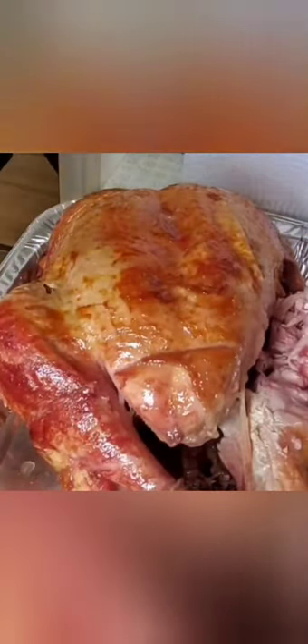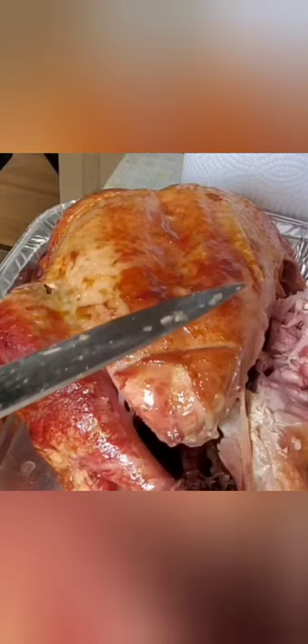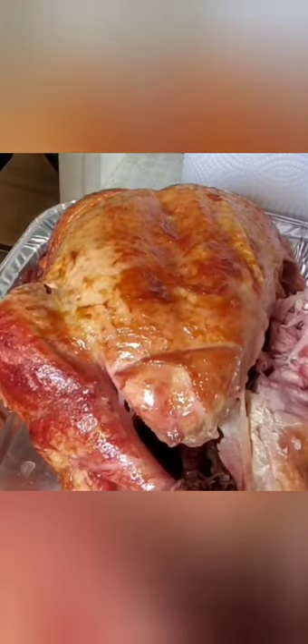I'm going to take a bite. Wow. Really beautiful flavor. Very moist and juicy. The curing process is nice — that's why it has that beautiful pink color throughout as well. I've got some fine meat. I do want to have some breast meat with skin. I'm going to plate it for you. I like to cut it down the bone and then get underneath as much of that nice breast meat as possible, as close to the bone as possible, because then it really slices off nicely and you can have a really beautiful presentation.